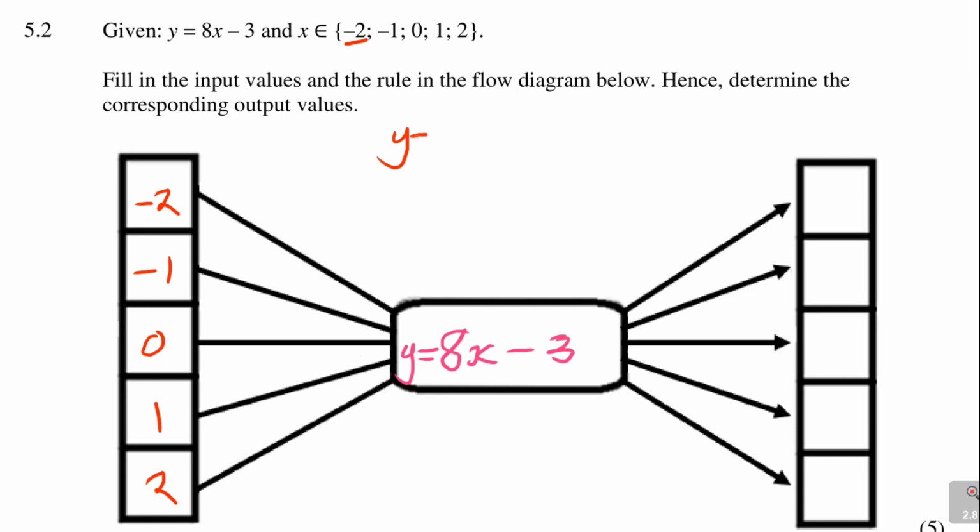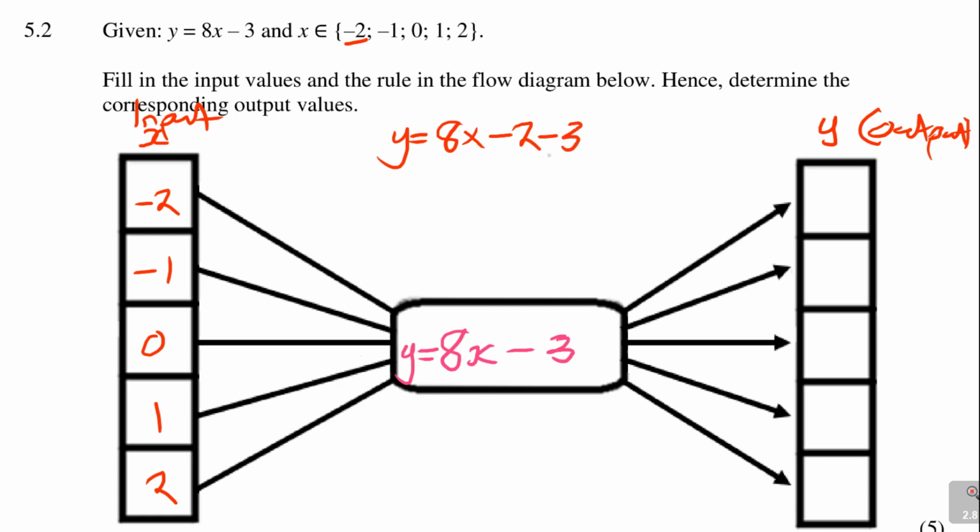This is what you do. You say y is equal to 8. Now this is our x, remember, and this will become our y, what we're going to get. So the input values are these. These are the input. And what we call this? We call this the output. What we get out. Are you with me? So what are we inputting? For where there is x, you say times negative 2. That was where there was x.